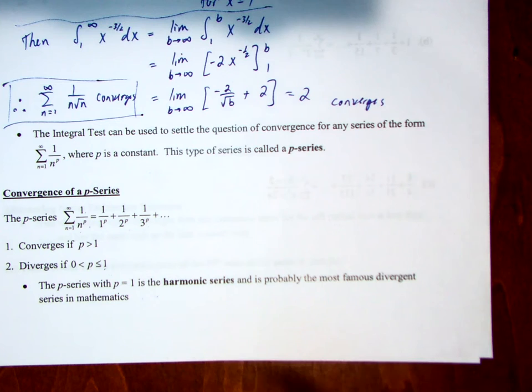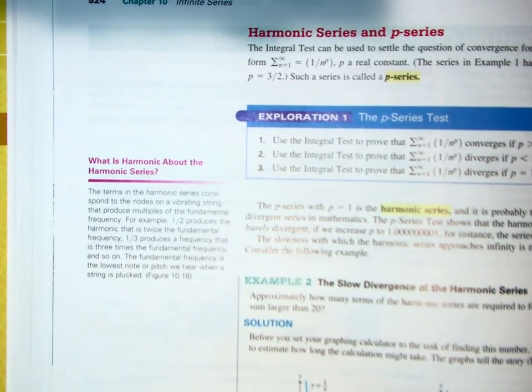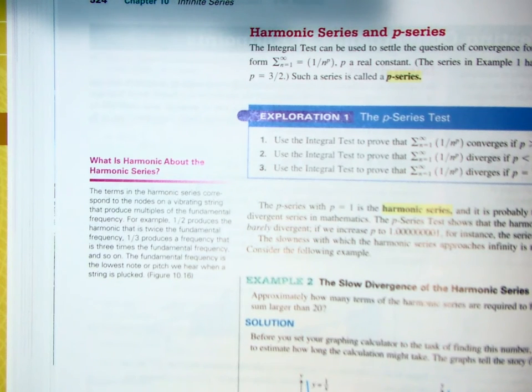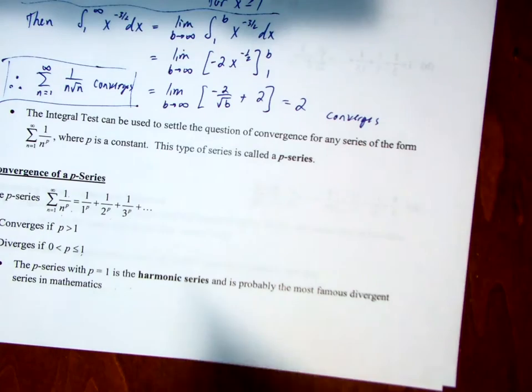All right. And if you're interested where that word harmonic comes from, there's a little bit extra in your book on the side of page 524. When you hear harmony, harmonic, you think of music, and that actually comes from the same root. That's where the term harmonic comes from. It has to do with the notes on a vibrating string. So those of you in music might want to look at that connection between math and music there.